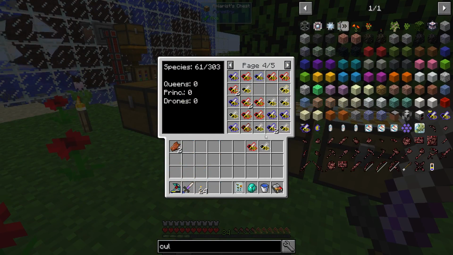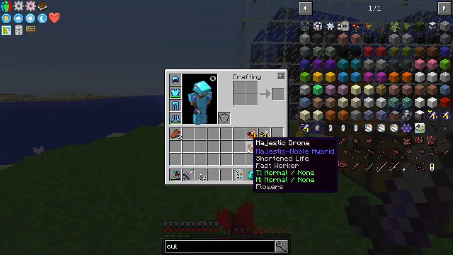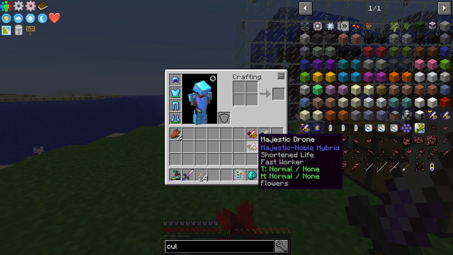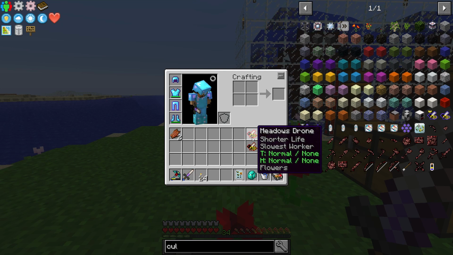Go with this one and a majestic. Okay. So you see that has a majestic and noble hybrid. It means it's not a purebred majestic or a purebred noble. It means I had something that eventually had a majestic with the princess, and it also had a noble. So they both kind of mixed because they all have different types of ancestry. Now a meadows, you notice how it doesn't say anything about it. This is a meadows. It doesn't say it, but it's a meadows. It's basically a purebred in a way.